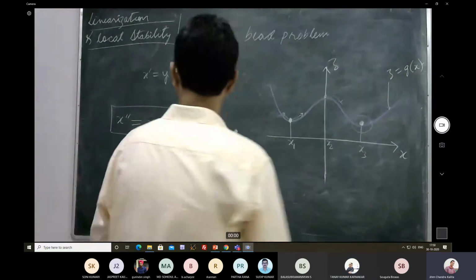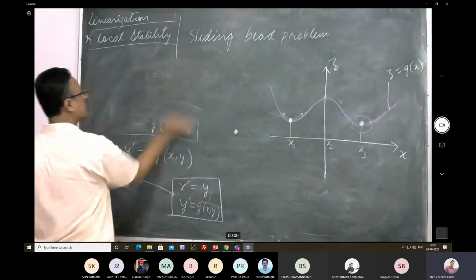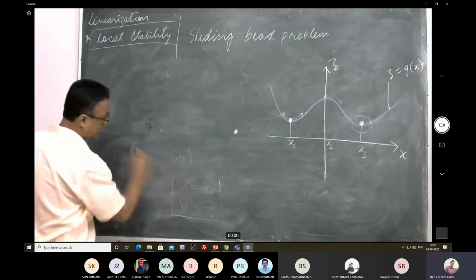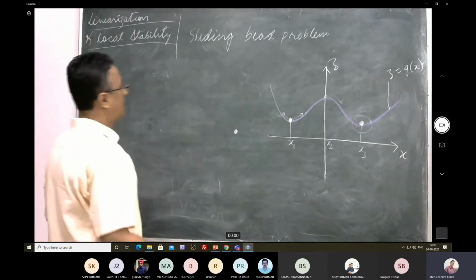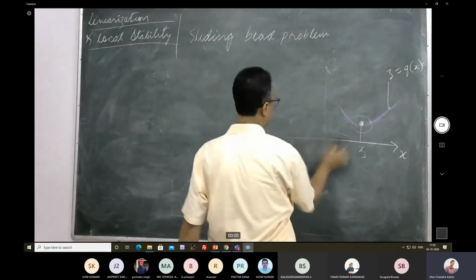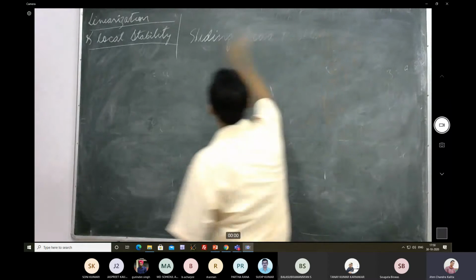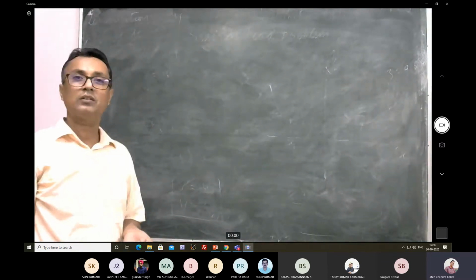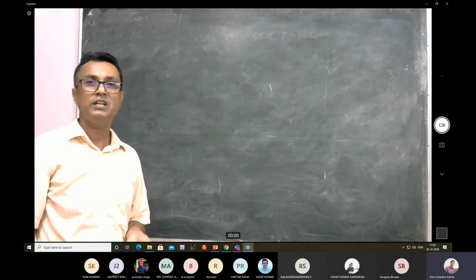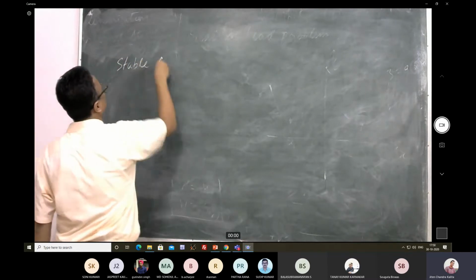Now let me give you the definition of stable, asymptotically stable, and unstable critical points. Although eventually for all practical purposes we are going to use the planar autonomous system, the vector that I'm going to display here, you may consider to be a vector in Rn also. The only thing is that the distance between two points in Rn, you are going to use the Euclidean distance formula. Is it okay? Fine. So now let me come to stable critical points.